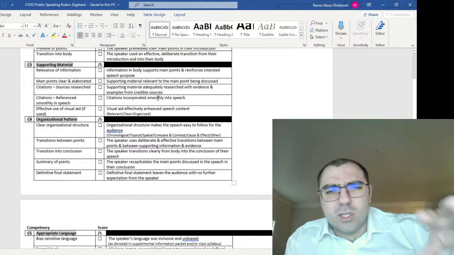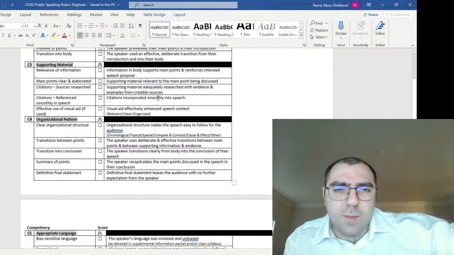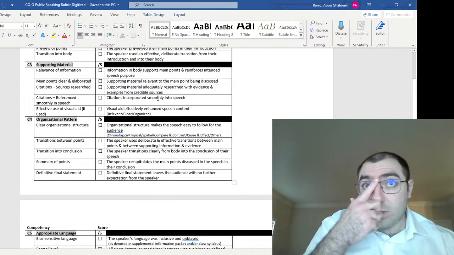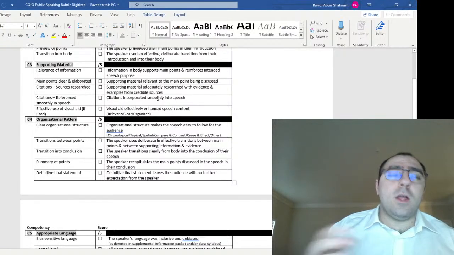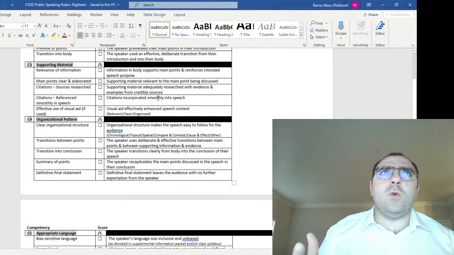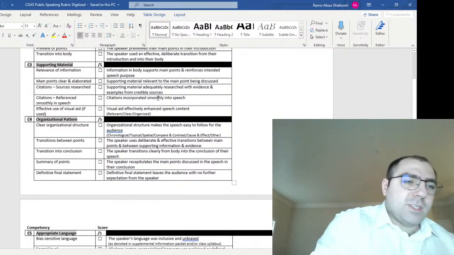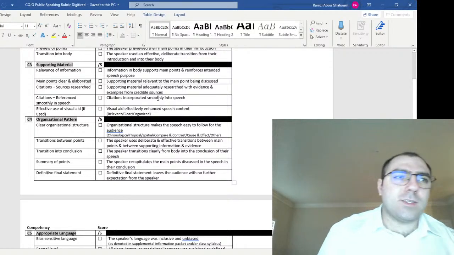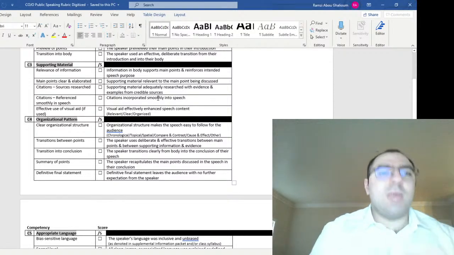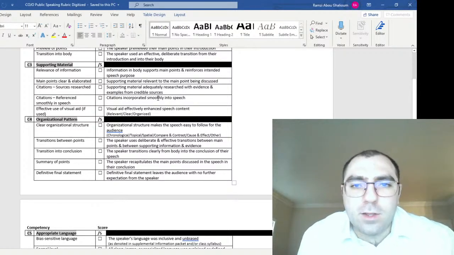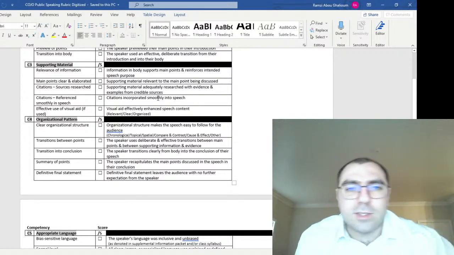I don't want to go too much into it. You have topical, which is the same as nominal, what I was saying earlier. Spatial, which is if you're giving a presentation and you're physically moving through the space. I had one student whose topic was different kinds of rocks. I think he was a geology student, or he was just interested in rocks. He physically had the 3 different kinds of rocks that he was going to talk about in the room, and he moved throughout them. That's what spatial means. Compare and contrast, cause and effect, we'll talk about all that stuff later on, okay?